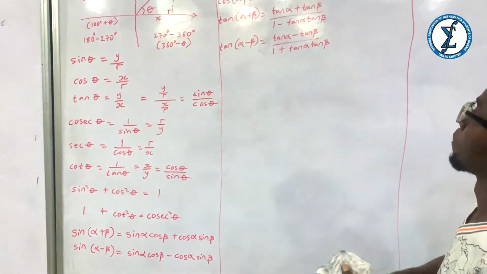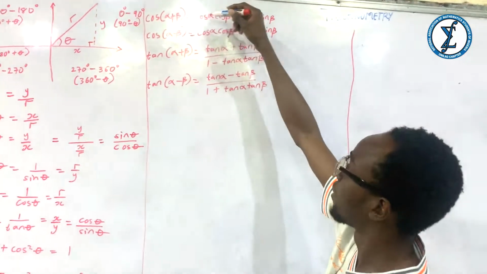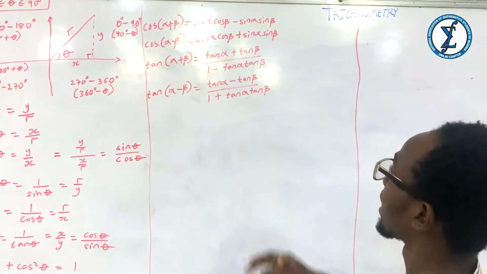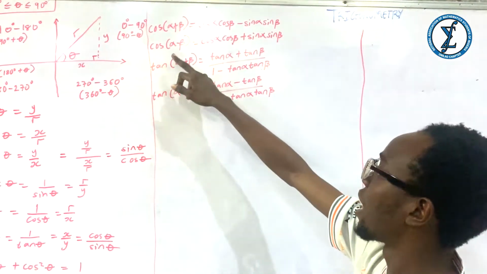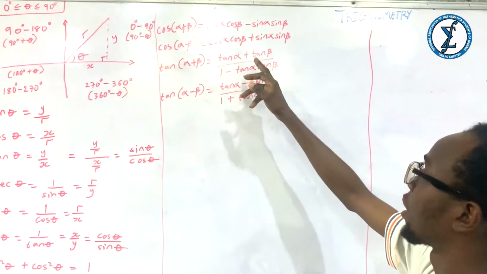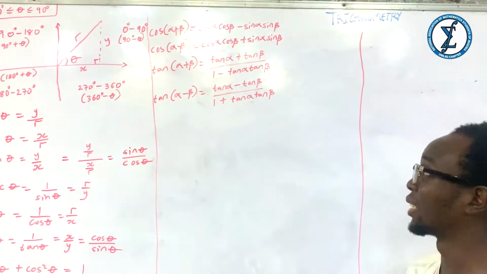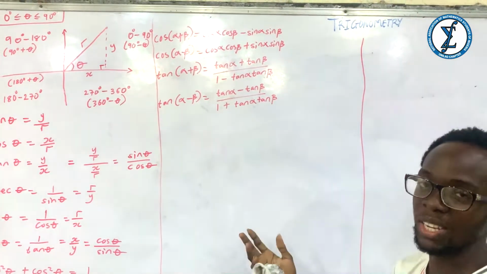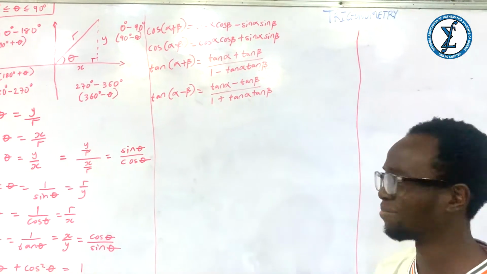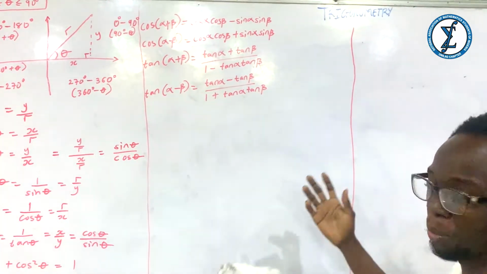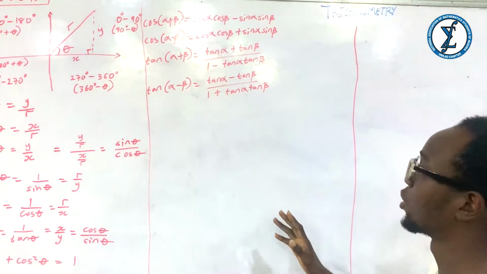Now the cosine of alpha plus beta gives us cos alpha cos beta minus sine alpha sine beta. So it's cos and then sine. Then cos of alpha minus beta gives us cos alpha cos beta plus sine alpha sine beta. Now cos is usually very unique. Now when we consider cos, there's usually a swap of signs. So if you take note of that, it will be helpful. Now it's easy to reproduce these. Yes, don't stress too much about it. Just understand it. It's easy to reproduce.